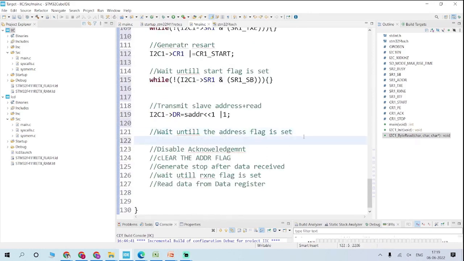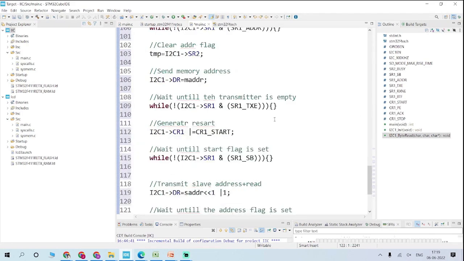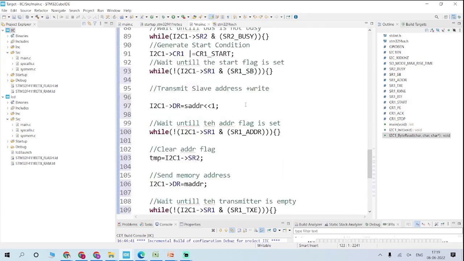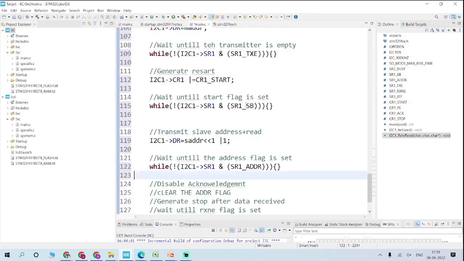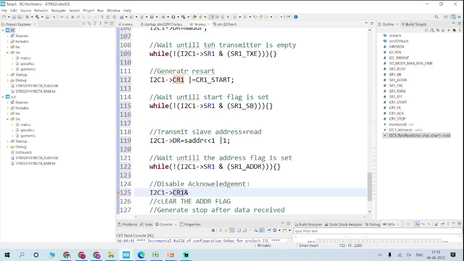Copy this. Then you have to disable the acknowledgement. To disable the acknowledgement, on I2C1 CR1, you use CR1 ACK.